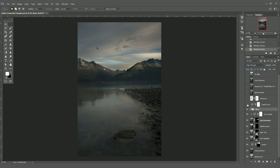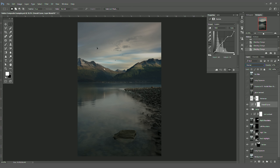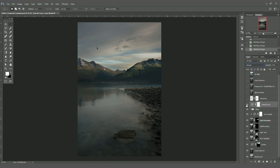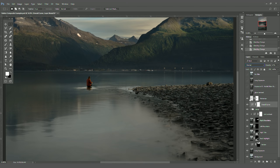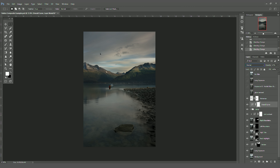At this point the image is pretty much done, but it was lacking a little punch and contrast. So I added another curves layer — pulling down some of the blacks, bumping up some of the mids, pulling down some of the highlights. It's actually a kind of crazy curve that I played around with for a good 10 minutes. Looking through the final images, I noticed I had a really cool frame of a guy fishing out there. Somehow he wasn't in any of these frames, but the whole morning he was out there fishing right in front of me. I found this cool frame of this guy fishing, which really adds a sense of scale and makes the image have more of a story. He's right there in the middle of the frame but so small that when you first see the shot your eye doesn't go straight to the fisherman — but as you explore the image more, it's very obvious there's a fisherman in this unbelievable scene.